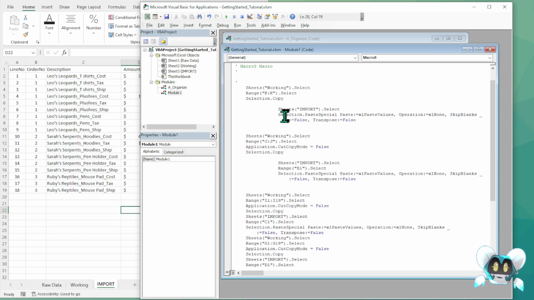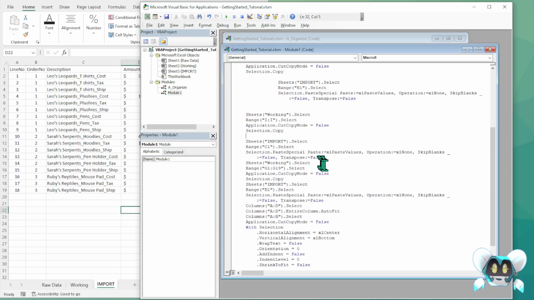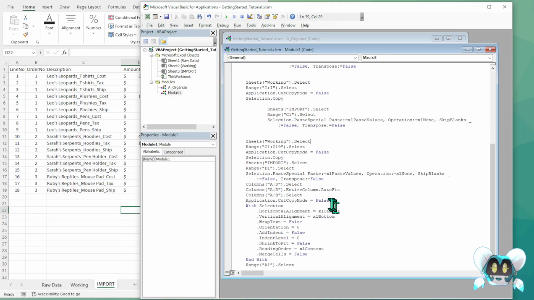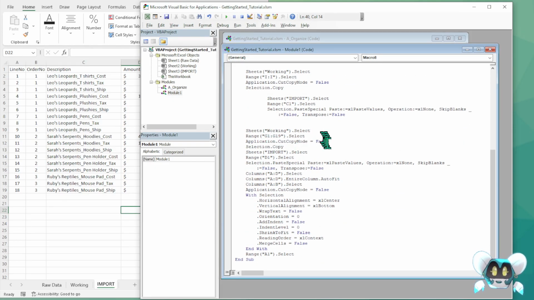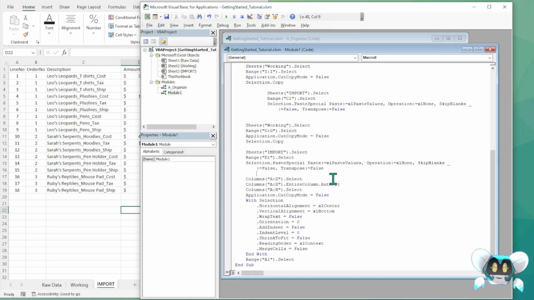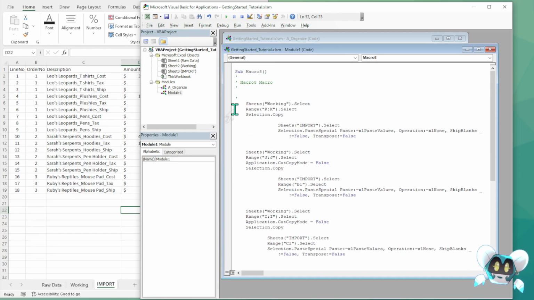So feel free to indent things, make it easier to read for yourself. We went back into working, we copied column I, went back into import. And then column G. We went back into import. So that was just us copying one column at a time from working to import, working to import.